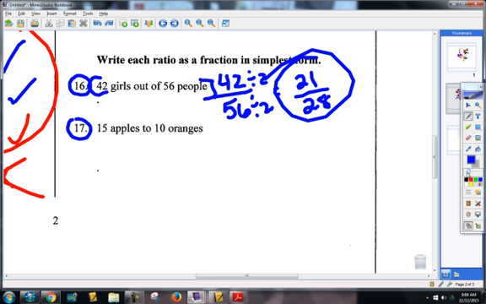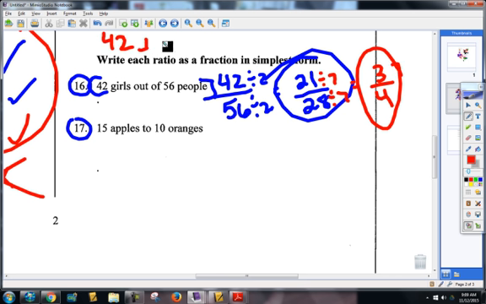What factor does 21 and 28 share that makes this go further? 7. So we know this is a 3 to 4 ratio. 3 to 4. But if everybody in here would have just done 21 divided by 28 in the calculator, they would have gotten that immediately. It really is kind of a ridiculous question because I'm basically just testing your ability to type in a calculator, which seems really silly. Did most of the people do this? Yes.